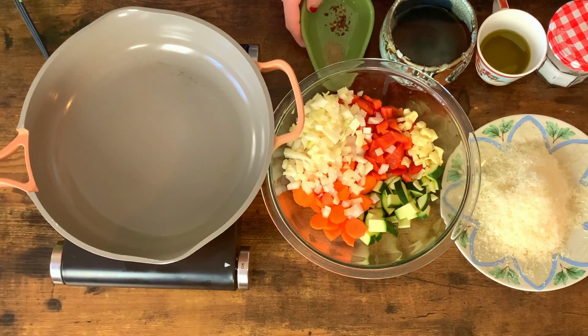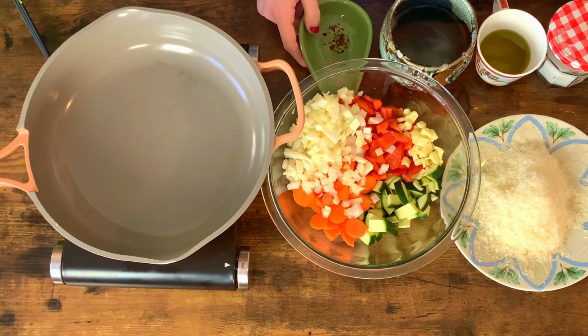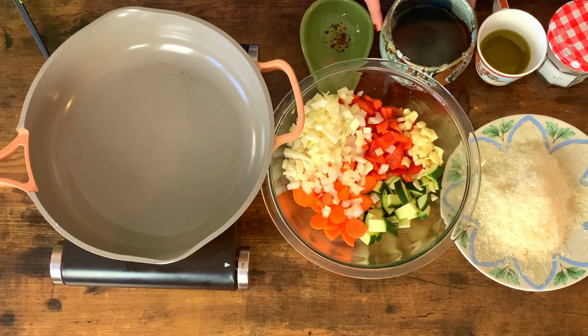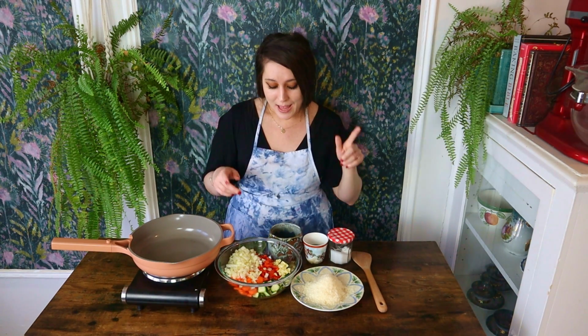I have some black pepper along with a little bit of red pepper flakes or Aleppo flakes. I have some extra virgin olive oil, salt, and here what I have is some reserved starchy pasta water from the pasta that I have already made. The pasta is just sitting in my colander in the sink over there, and we will talk more about the pasta water later when it's time to use it, but be sure to reserve about a cup or so. I can almost guarantee you're not going to use the entire cup, but you'd rather just have a little bit more than less. So before you drain your pasta, just reserve some of the pasta water.